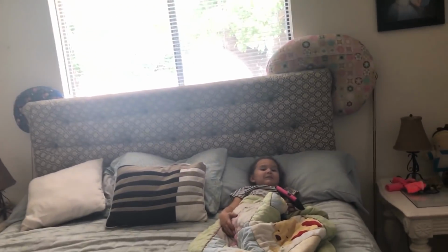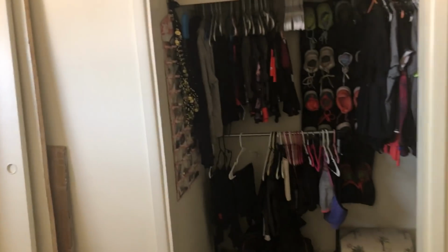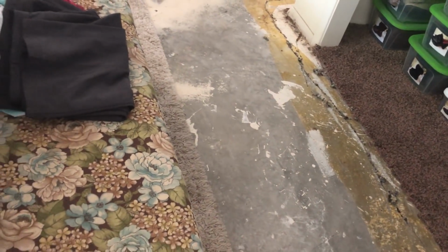So the next one, at the end of the opposite side of the hall, is my bedroom. And oh, hey, hi. That's my youngest little granddaughter. They love hanging out in my bedroom because you can see out there I have all the beautiful trees, and it's a very quiet home. As you can see, once again, no closet doors, and the floors are missing. So we're still having to do floors in here.